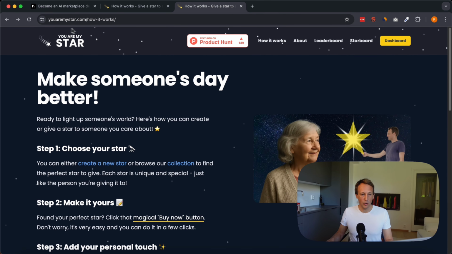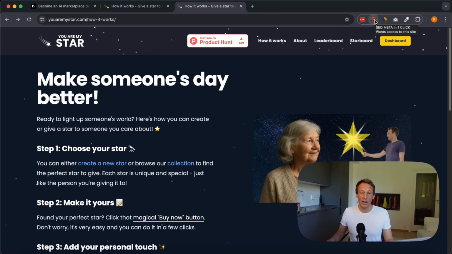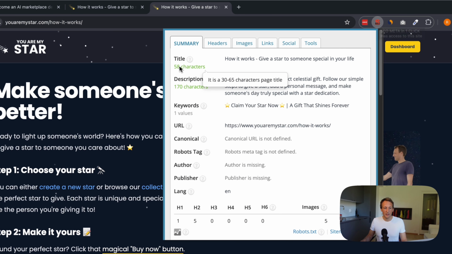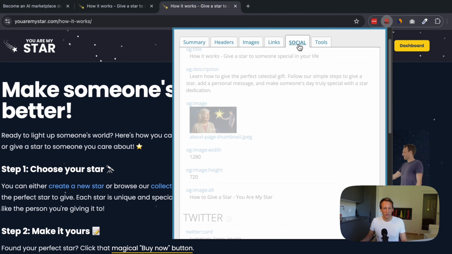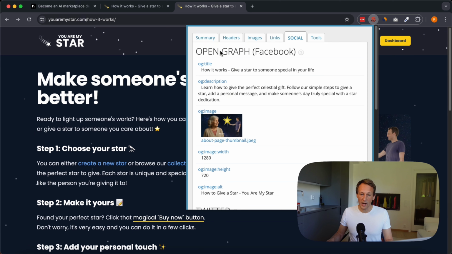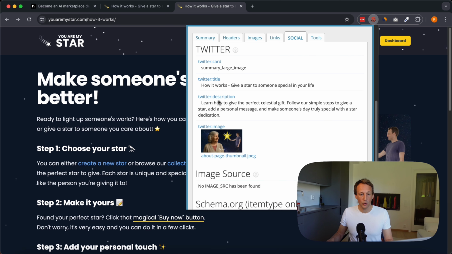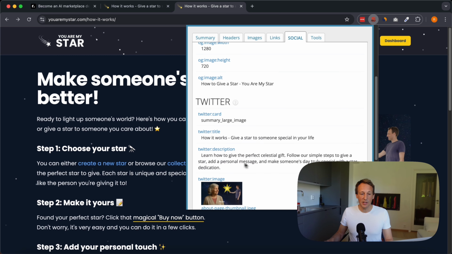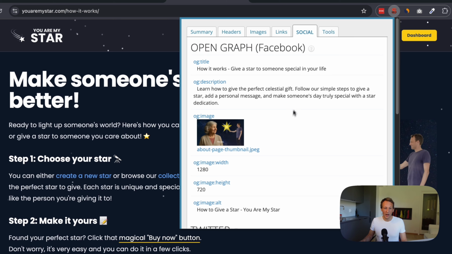So this page here on You're My Star, and then how it works. This one, if I click up here on this plugin that I have in Chrome that is called SEO Meta in one click, it's free, so go ahead and install it. You can see that it shows me the title, the description, and the URL, if there's any canonical, and so on, right? It also shows me what it looks like on socials. So like here, open graph information that Facebook is showing. So this is the image, and also down here for Twitter. So basically, if I share it, for instance, on WhatsApp, on Twitter, this image will then show. And in order to make that happen, you have to add what is called open graph information.